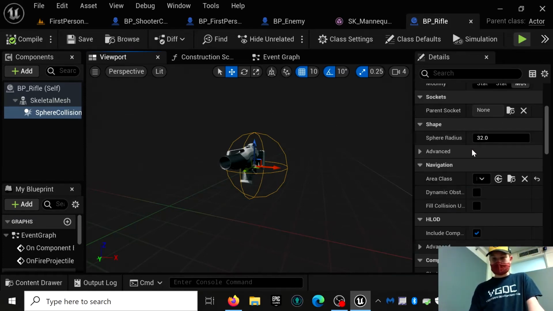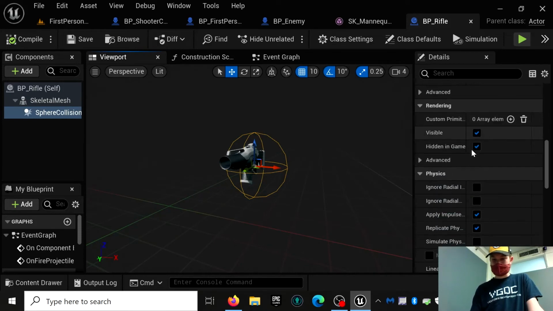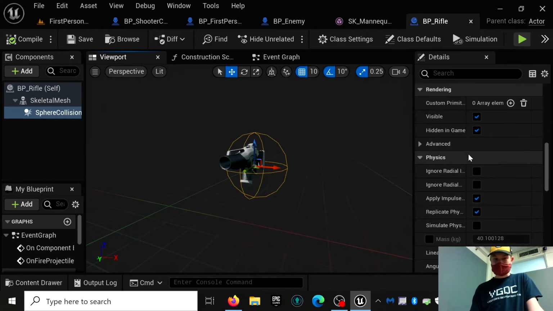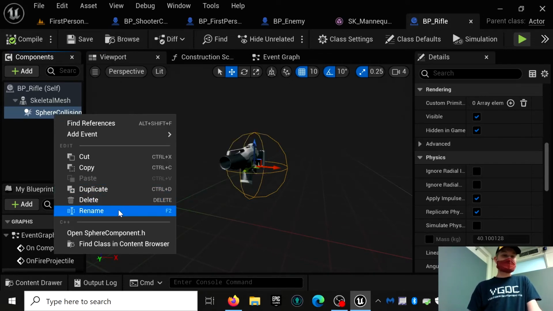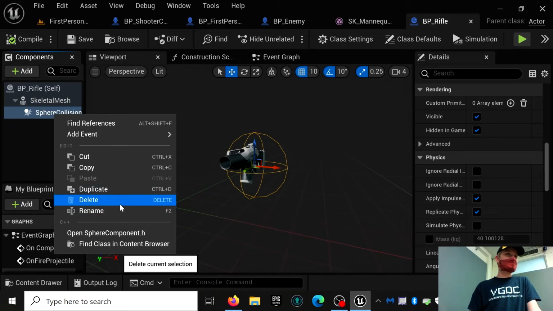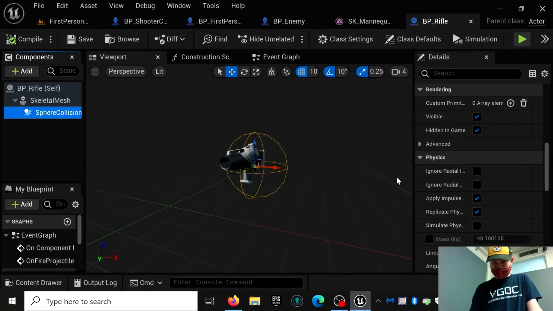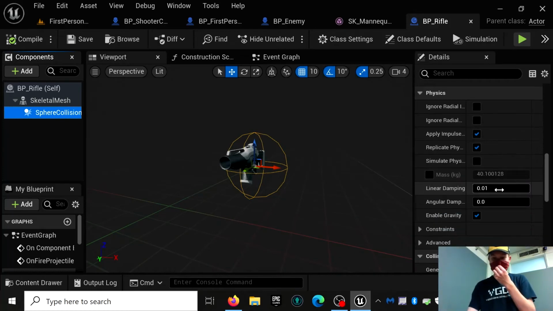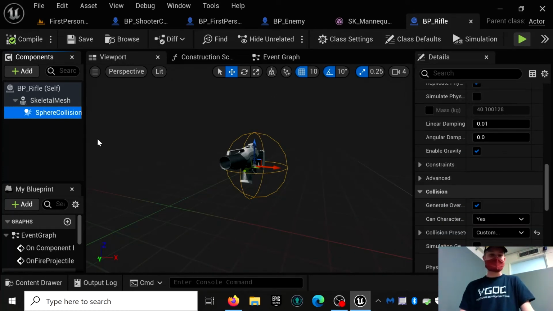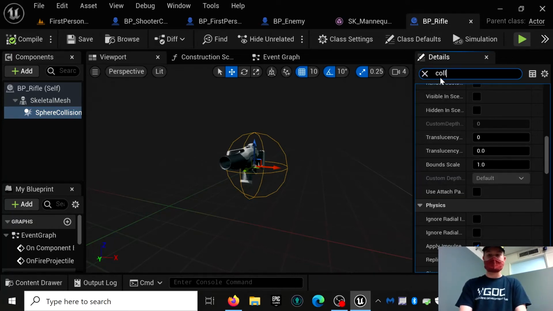We are going to scroll down and just delete sphere collision. I'm sure that's going to break something in the event graph. It'll be fine. And it's gone. We're going to click no on that. So what we're going to do instead is click sphere collision, go into search, and search collision.